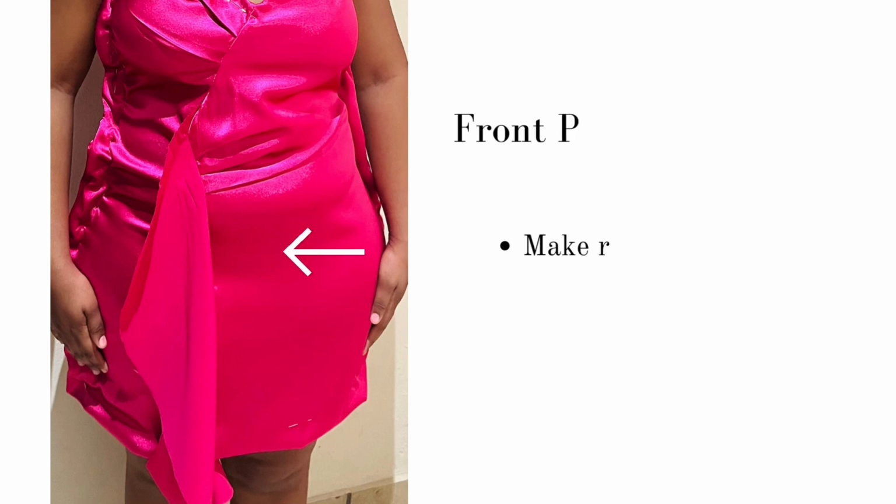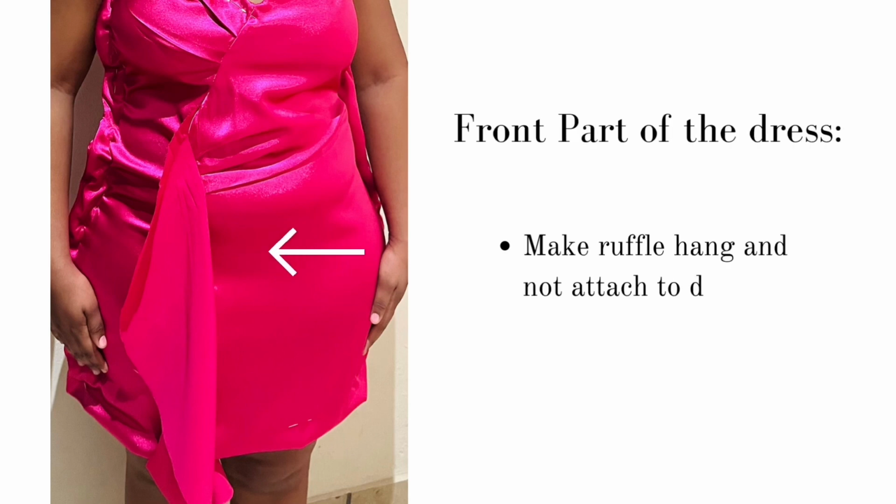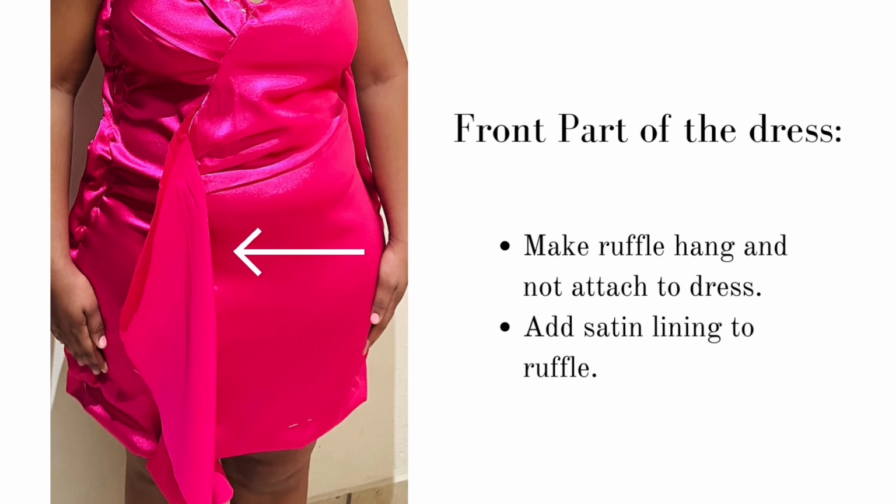So for the ruffle, she asked me to make it hang and not attached to the dress. And also when it's attached to the dress, I noticed that it didn't have any movement while she was walking. So I think it will be better if it hangs. And then I have to add lining to the ruffle, but instead of using the lining fabric for it, I'll be using the satin fabric since it's gonna be visible.